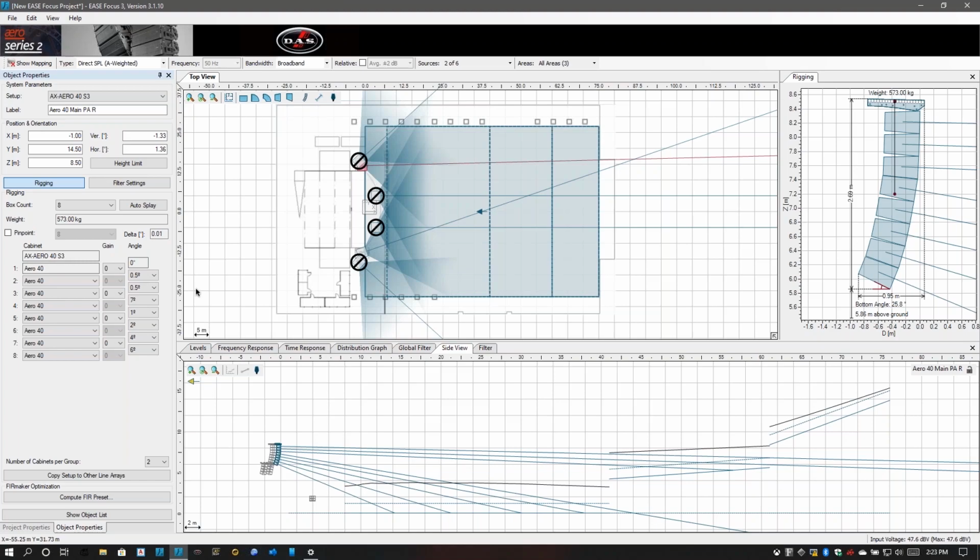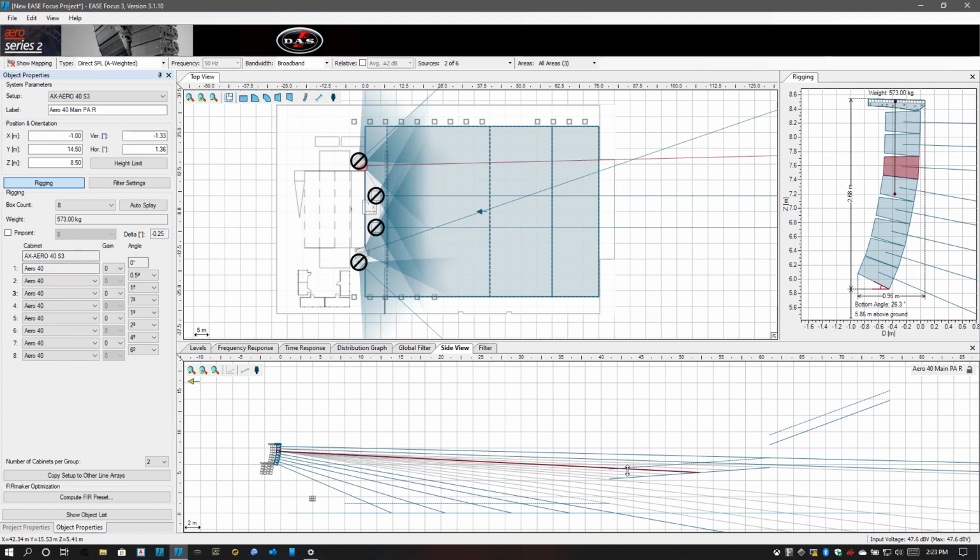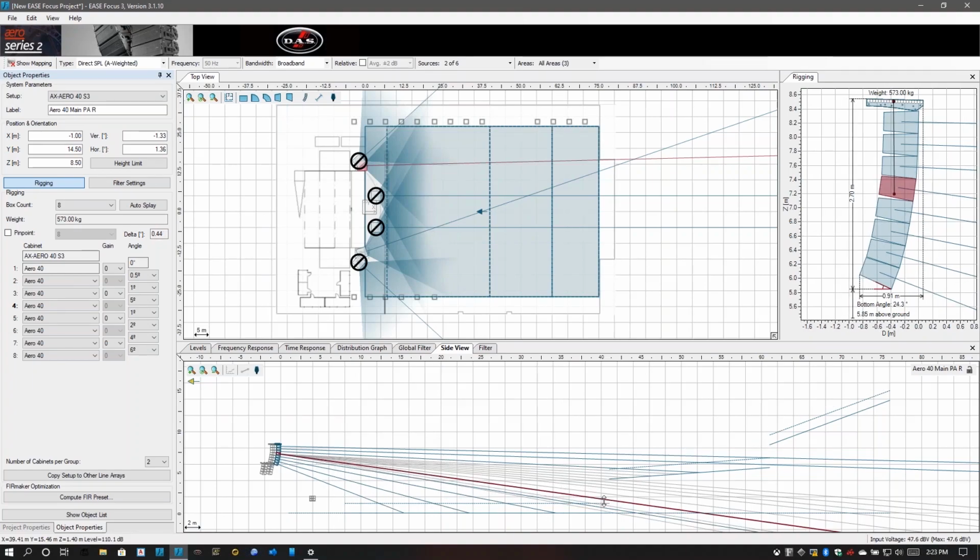Here's a great example. This speaker that I first used over here, you can see it in the side view. I'm not hitting the first row of the balconies right now. I can actually grab this and move it down a little bit. That's the angle of that one box. But I saw that it moved the other boxes, but that's okay. I can go in and start changing those angles.